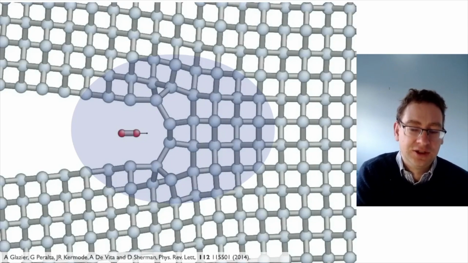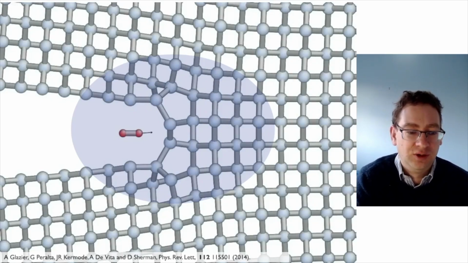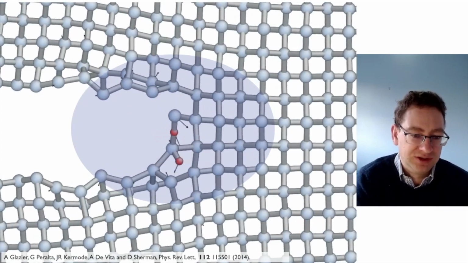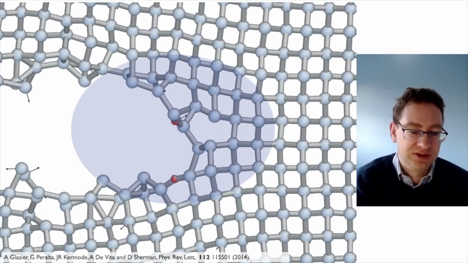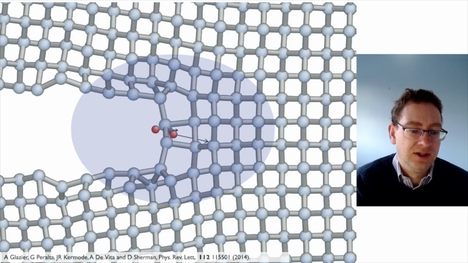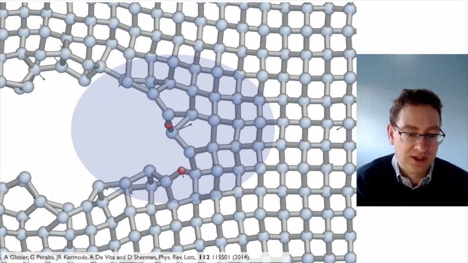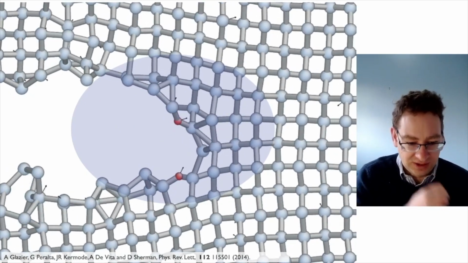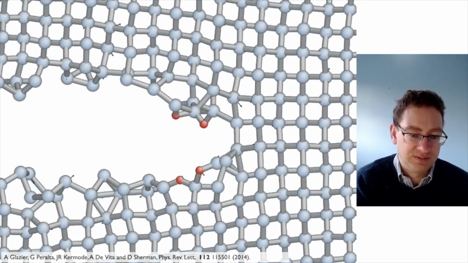The last example I want to show you is what happens if you put water or oxygen molecules into the situation. They can actually react and perform chemical reactions which can break bonds when otherwise you wouldn't be pulling hard enough to do so. This is called stress corrosion, and it's what happens perhaps in the glassy door that I showed you at the beginning. So in this case we've got a molecule of oxygen that's coming in, let's just see that again, and causing bonds to break when otherwise we wouldn't be pulling hard enough for them to do so. This makes cracks propagate very, very slowly because we have to wait for another molecule to get there before the next bond breaks.